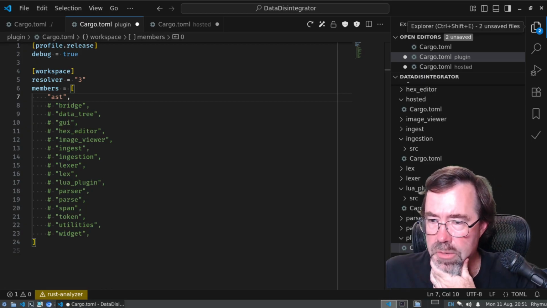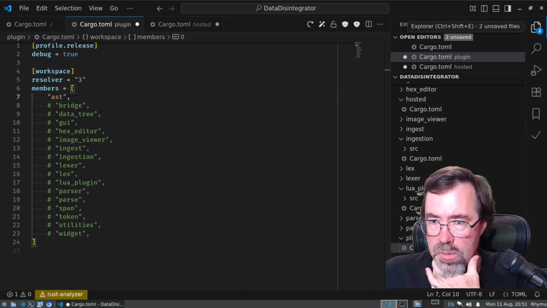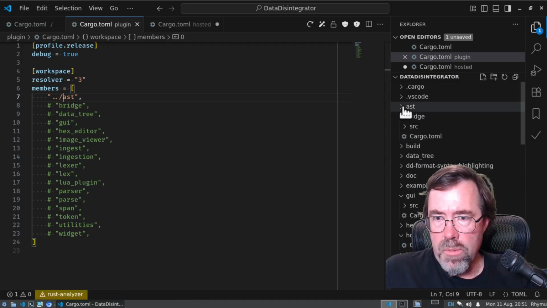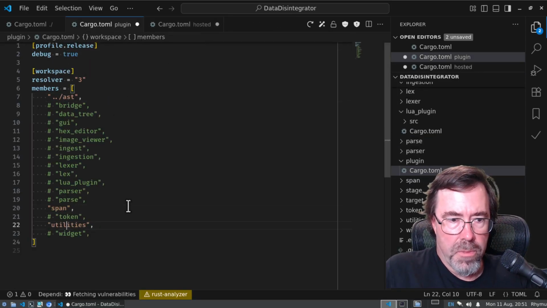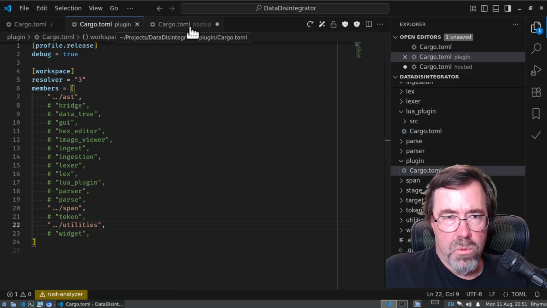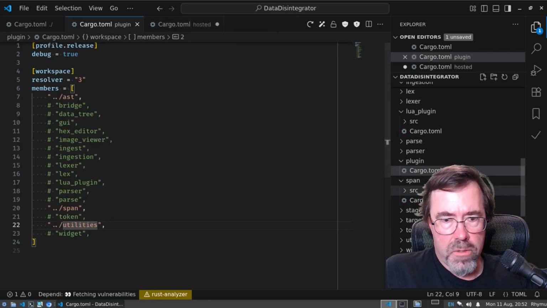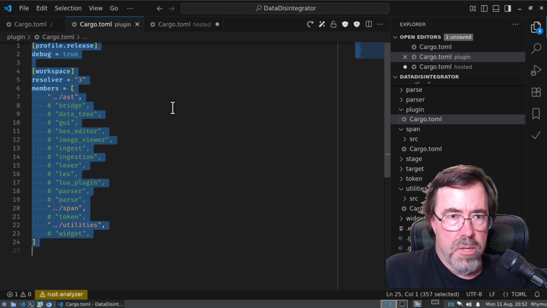There are three ways to do that, depending on how you're creating two separate trees. So I'm skipping the one where I have two copies. I can either symlink, or a single common crate stored outside, put it at the root. Then each workspace is pointed to a relative path. Oh, I see. So I would just do this. Let me make sure AST doesn't depend on it. Okay, AST depends on span and utilities. So I'm just pulling in the very minimum here. Actually thinking we'll make plugin and hosted identical to start with. Span doesn't depend on anything. That's good. And then utilities doesn't. Okay, great. And I think I'm just gonna take this and copy paste it to hosted.